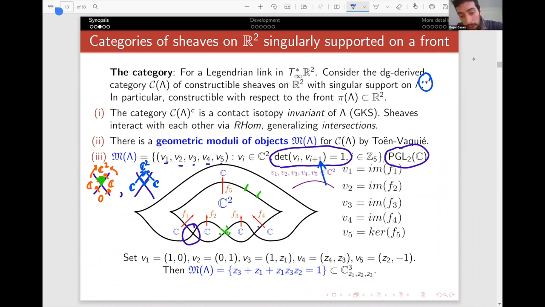Yeah. So if you add more crossings in here, then the tuple of vectors is going to have as many as the crossings you have in here plus 1. In fact, the hypersurface that you get in CN is cut out by one equation that is actually an Euler continuant. It's one of Euler's continuants from like 1764. So if you go to his paper, which is written in Latin, you see that equation pop up, which is kind of a nice thing. So those moduli spaces are cut out by nice equations, hypersurfaces. And that's one way to go up in dimension.